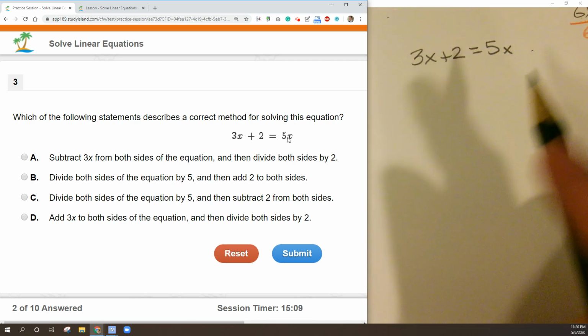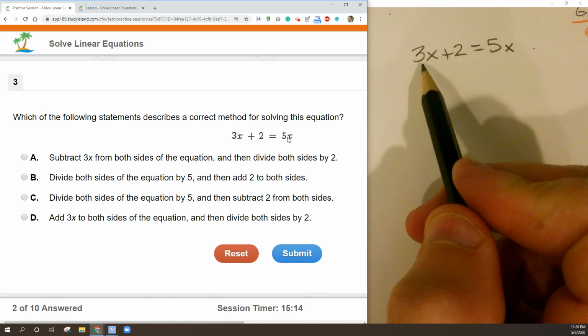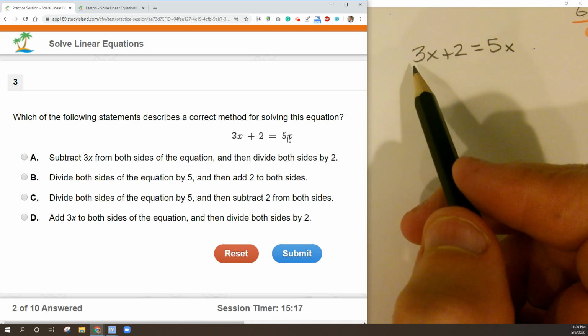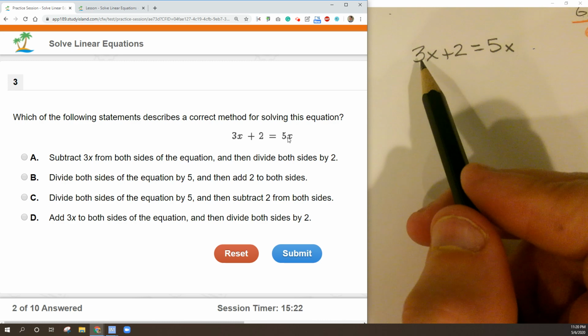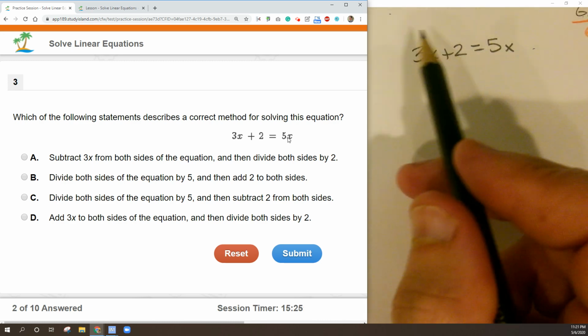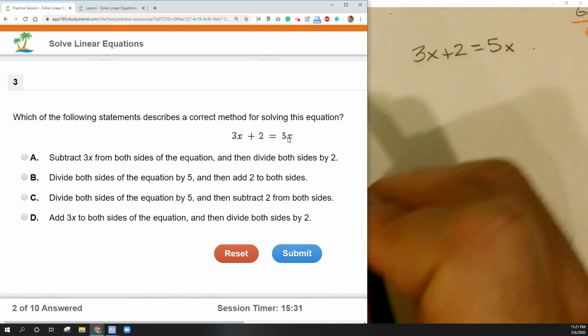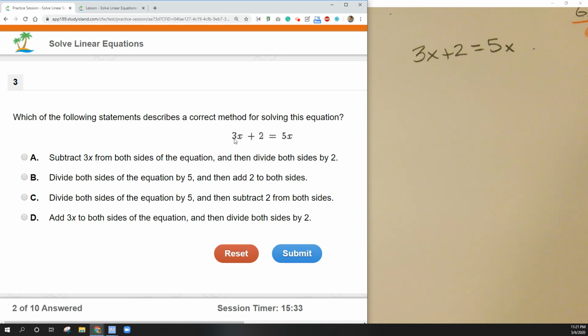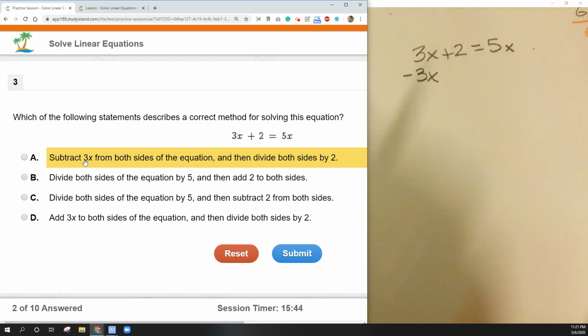You can't solve an equation if you have variables on both sides of it. So what I'm going to do is I'm going to have to get rid of either the entire 3x or the entire 5x. I always like to get rid of the one that has a coefficient that's less than the other. Since 3 is less than 5, I want to get rid of the entire 3x. Now, there's a difference between just getting rid of the 3. Like I said a minute ago, I can't get rid of the 3 by subtracting 3 because it's being multiplied. But like A says, I can subtract the entire thing. What if I subtract not just 3, but 3x? If I do that, the whole 3x cancels out.